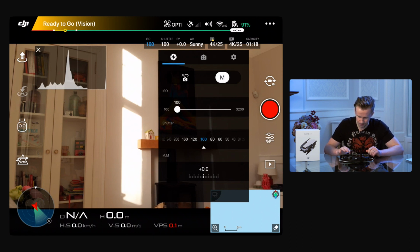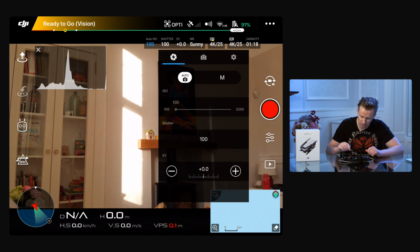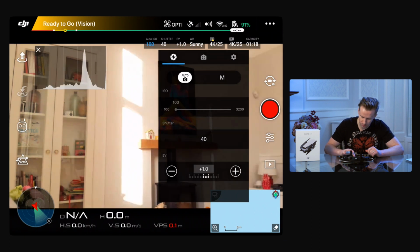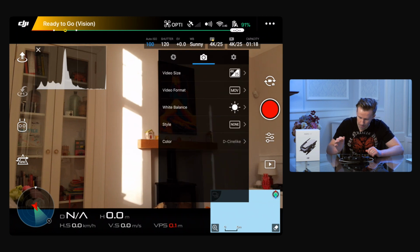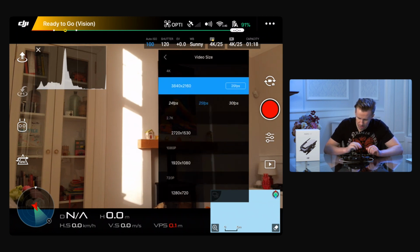This looks familiar. As you can see there, auto and manual exposure. You can change your ISO and shutter when you're in manual, and you have exposure value compensation controls there when you're in auto. So that's all well and good, that stays the same. This is where things get a little bit different. Video size, because we're here in the UK, we have this on 25 frames per second 4K.